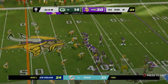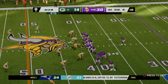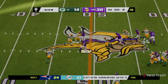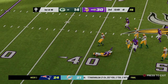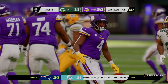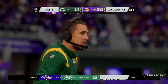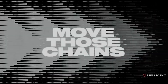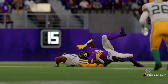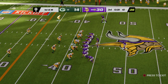Maybe not exactly what they had in mind, but that scramble good for 6 and a first down. A 10th carry in the game for Cook. And a solid run here as he'll pick his way down to the 42-yard line. 51 yards rushing for him now on what was his 10th carry of the ball game. Well, you certainly have to give a little credit here because they're playing this game now at their pace. This is ball control football, sustained runs, taking their time, and making it work.